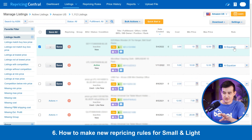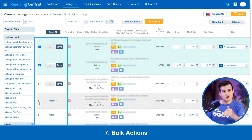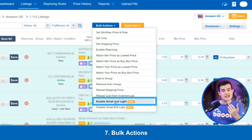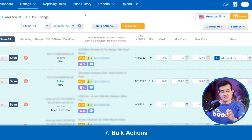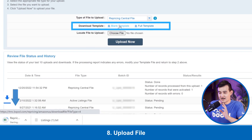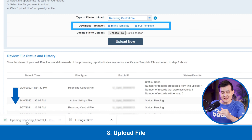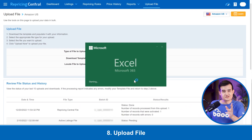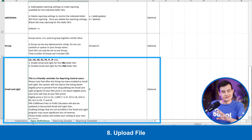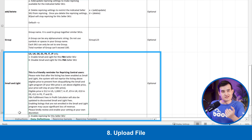Next, you can select by bulk — pick all the Small and Light products and use bulk actions to enable all of them to have Small and Light settings at once. The third option is the upload file. In the upload file, click on the blank template to download it. Once downloaded, open the file — it could be in Excel or CSV format — and you can take the products you have.